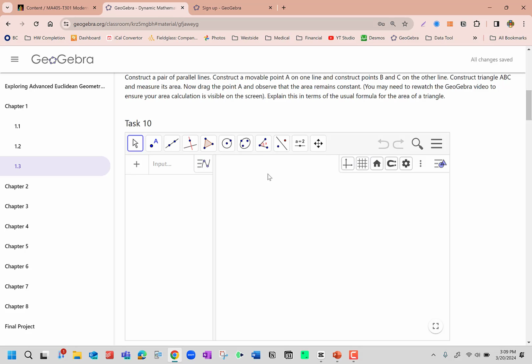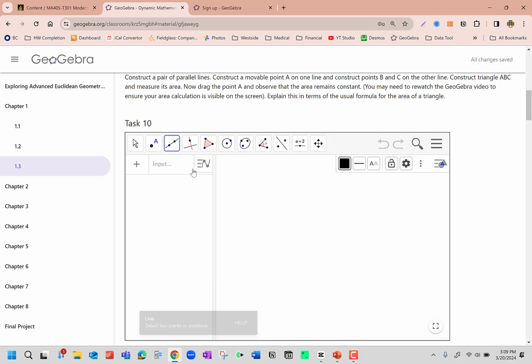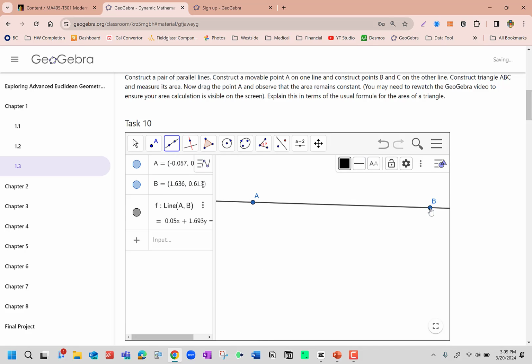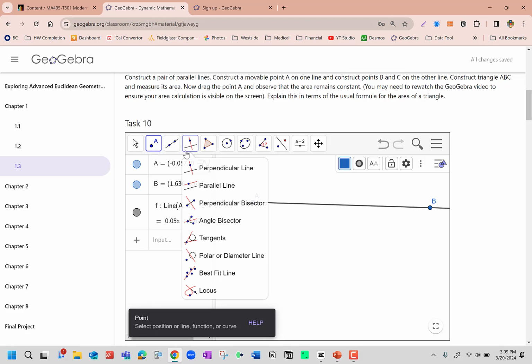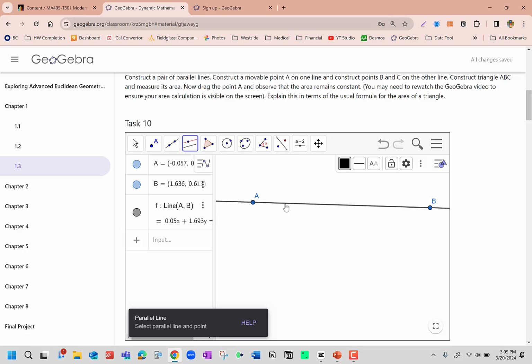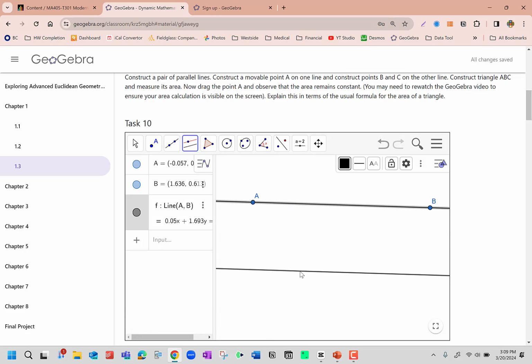So I'm going to construct a pair of parallel lines. I'm going to create a line, and then I'm going to click on parallel line, and I'm going to click on the line and then just move one down here. So I have a pair of parallel lines. Now construct a movable point A on one line.